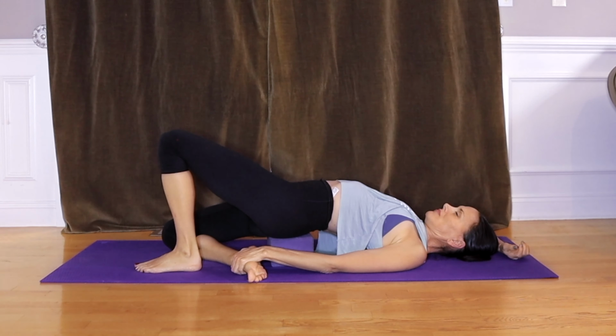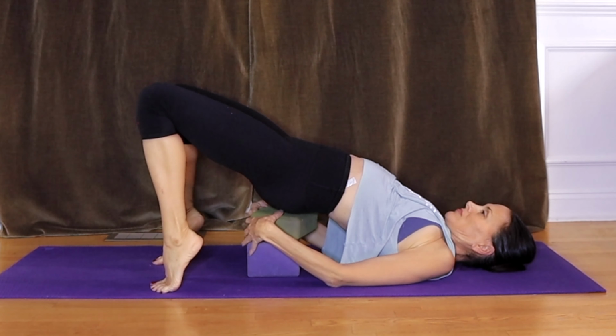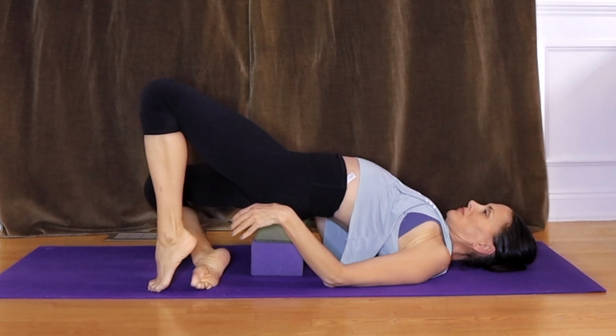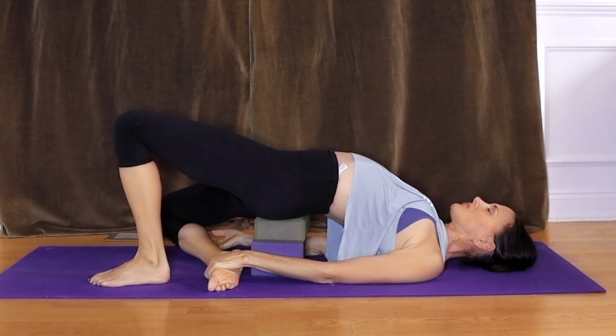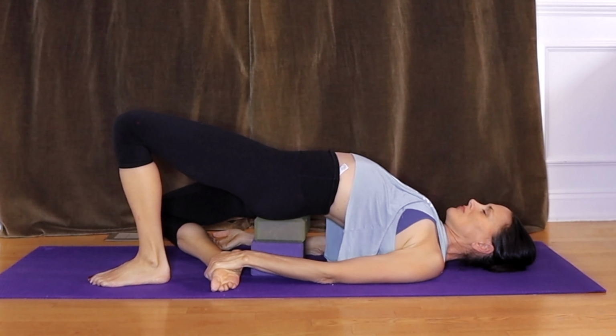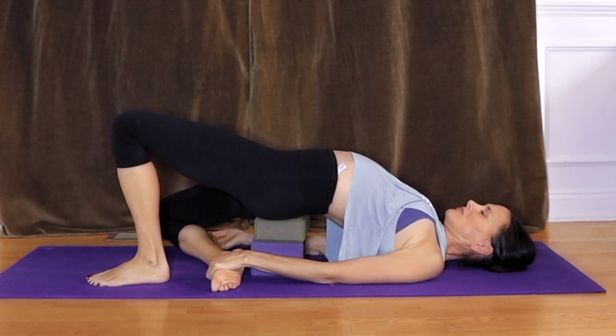Now you can play with lifting the hips higher or lowering them, but don't force anything and always back off if you feel any sharp edges. I really love this pose. It accesses the hips in an entirely different way. And the hips are like a moving target. The sensations are always changing. So we need to be playful with our practice and really explore.